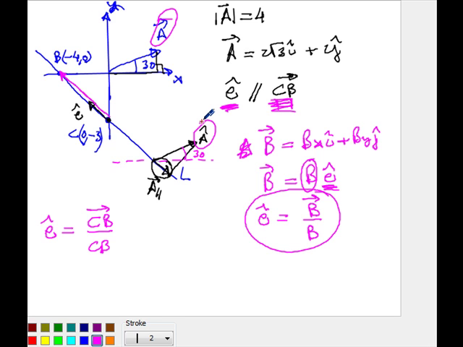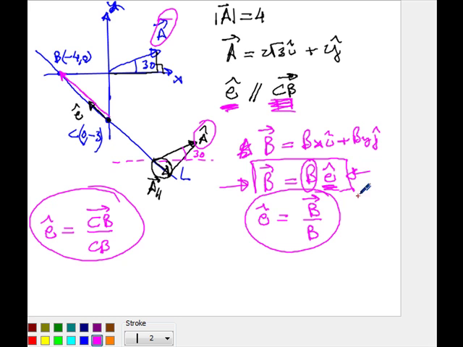Okay, so is everybody with me on my relationship with E and CB based on the definition of a vector expressed in unit vector notation? What I've done is I divided this line by a scalar, which is the length of my vector B. Since in my case E is parallel and in the same direction as my position vector CB, I can express E as the position vector CB divided by its own magnitude. So now the next question is, how are we going to express the position vector CB?